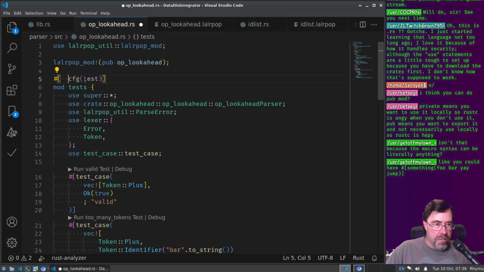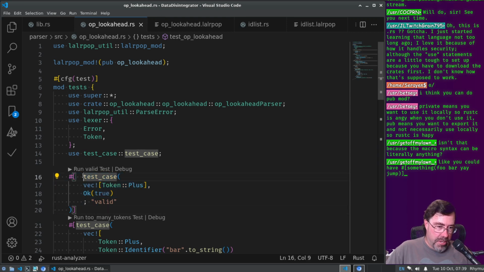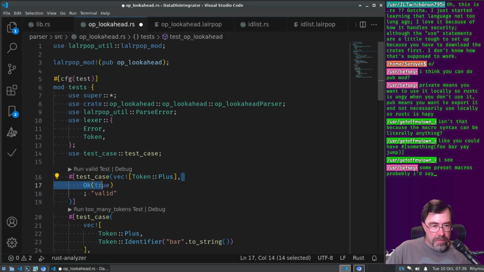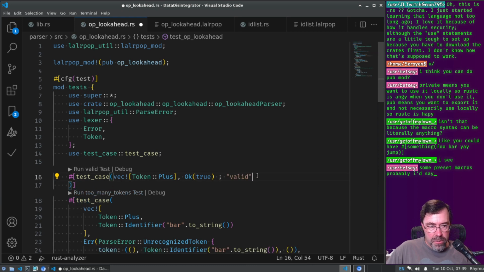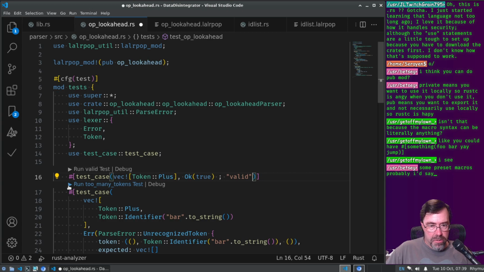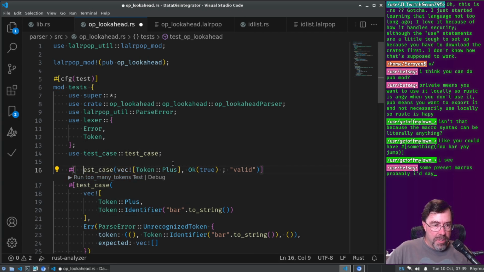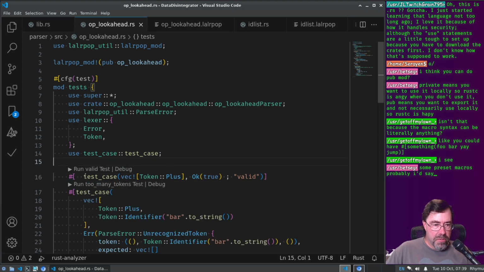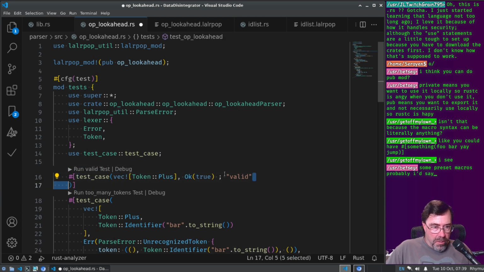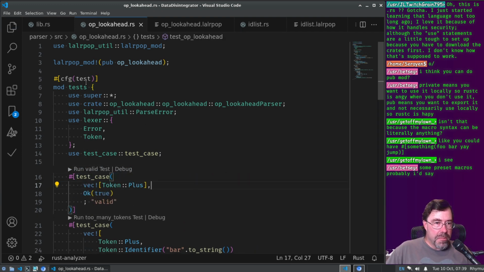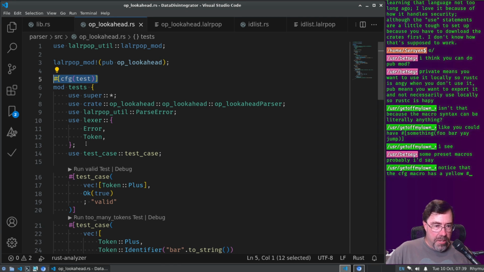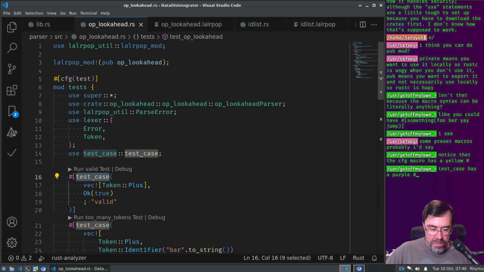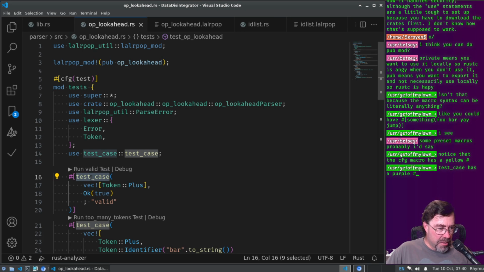All right. See that, where it knew to remove the white space there, but if I do that, it's like, I'm not touching that. That's my guess, that it's if it fits on one line. So if I put this back onto one line, maybe it would be okay formatting it. Let's see. It might just be too complicated for it. No, I think it's even on one line. I put a tab in there and it doesn't want to touch it. I'm guessing it either knows about some kind of macros because they're built into the language, like the cfg. But these other ones that are user-defined, maybe it doesn't want to step into user-defined macros. Some preset macros, you'd probably say, yeah. So that's what I'm thinking too.